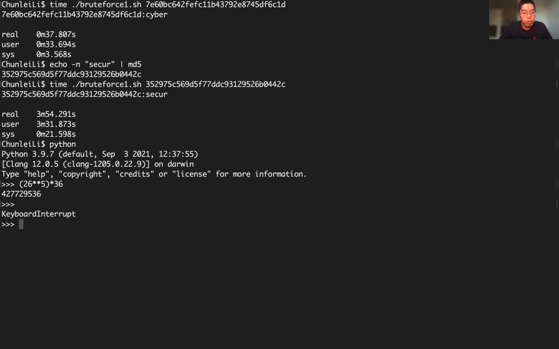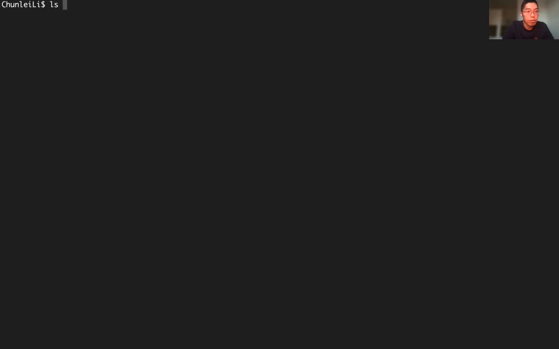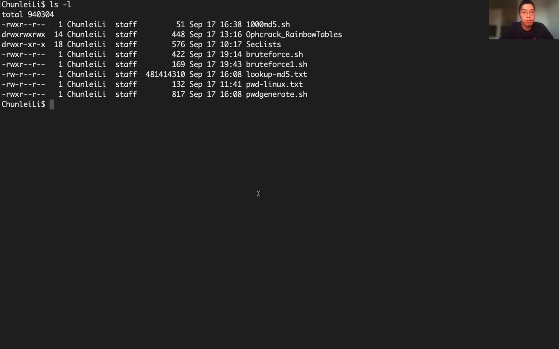Well, in fact, let's look at this lookup table. Here, it contains all the possible passwords with lowercase letters up to 5.